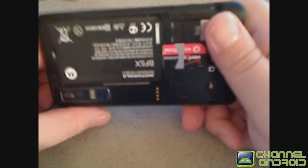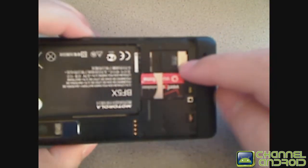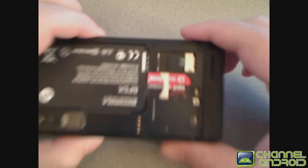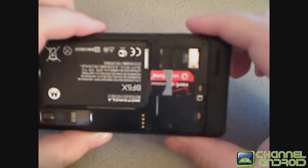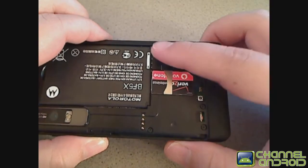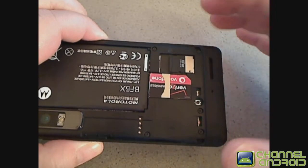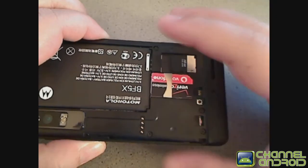Another thing I wanted to point out was on the back is the SD card. As you can see, you do not need to take the battery out to be able to get to this SD card, which is really cool. Once you take it out and put it back in, the software automatically unmounts it and mounts it as needed, so you don't have to do anything with it.